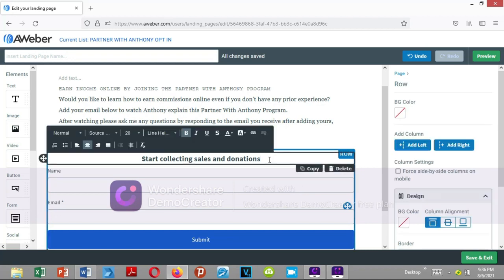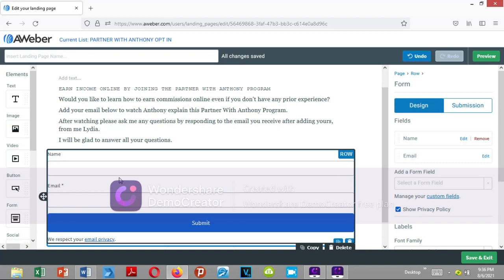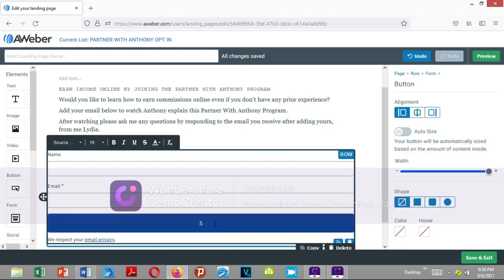Here we can change these details. All these details we can change them. You can even delete this upper part. You can really basically change most of these things. So this is our form. So if someone is to give you their email address, they have to put in their name here and email. But then you must note that for this link to be active, someone must put in their emails. And you can still change this.